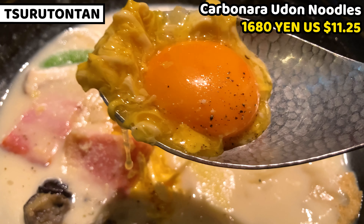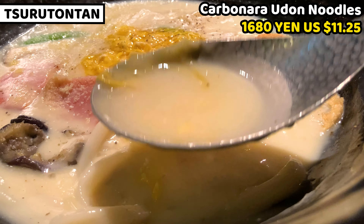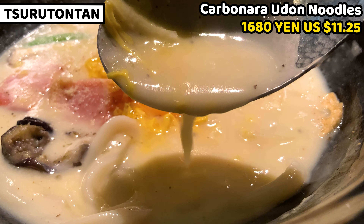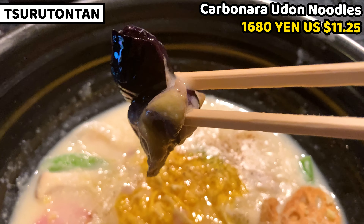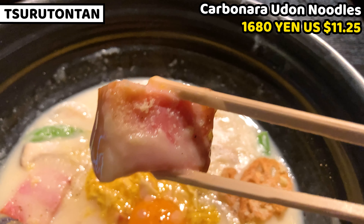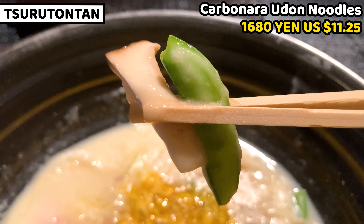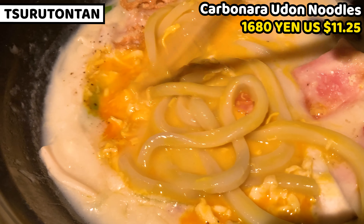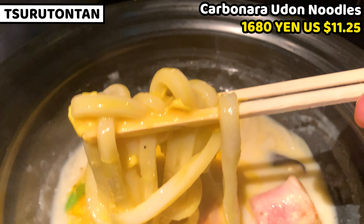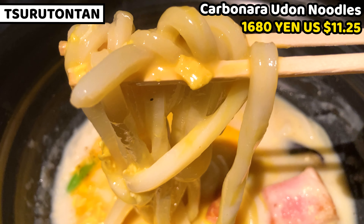Japanese love egg yolk so much. The soup is pretty thick — since this is udon noodles, the soup tastes slightly different from regular carbonara. The soup stock lightly smells wonderful. Other ingredients include eggplant, bacon, snap peas, king trumpet mushroom, and lotus root. The collaboration between European style and Japanese style is wonderful. Each ingredient goes very well with the carbonara soup. The udon noodles are pretty thick and chewy, and the noodles carry so much tasty soup to the mouth. We can't stop eating udon at Tsurutontan.